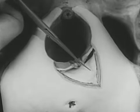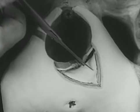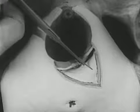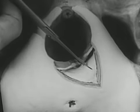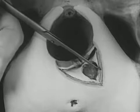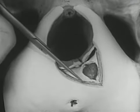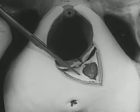I cut the intercolumnar fascia on the levator ani pillar higher up than the episiotomy in order to leave a larger portion of the levator on the rectum. It is easier to sew. That is the urogenital septum. That is the other side. There is the cut fascia, and here the other side.